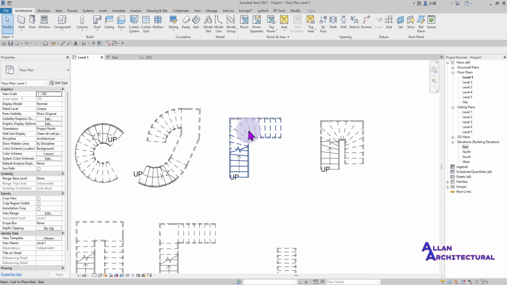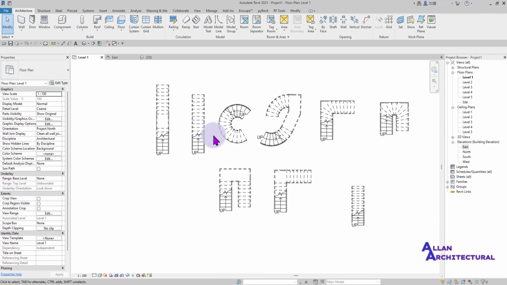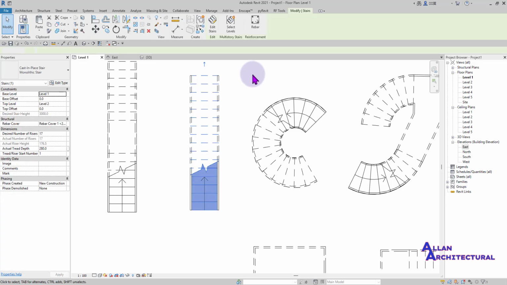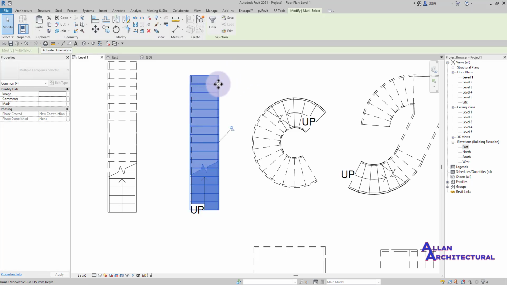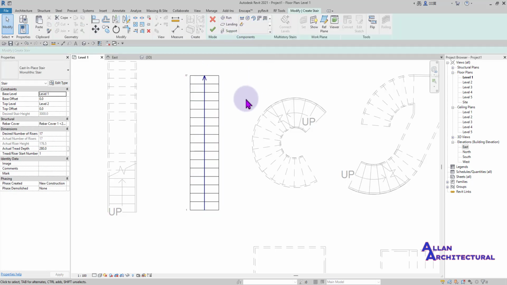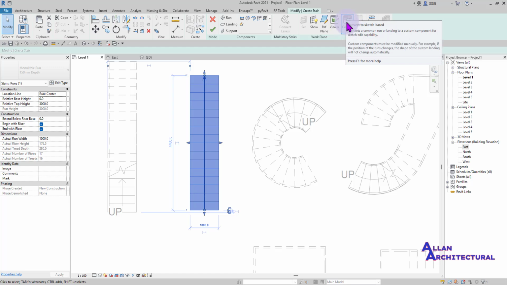All right, so if I have this staircase in here, I can actually convert this into a sketch mode. So what you can do is just select that staircase and then head straight into edit stair. When you head into the edit stair, you can select that staircase, and then you can click on convert to sketch base. When you click on it, Revit is going to give you a warning that when you convert to the sketch base, you cannot come out of that unless you finish editing.